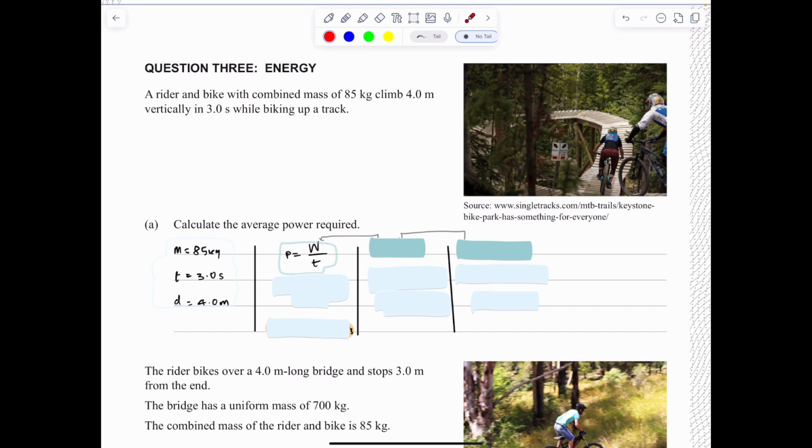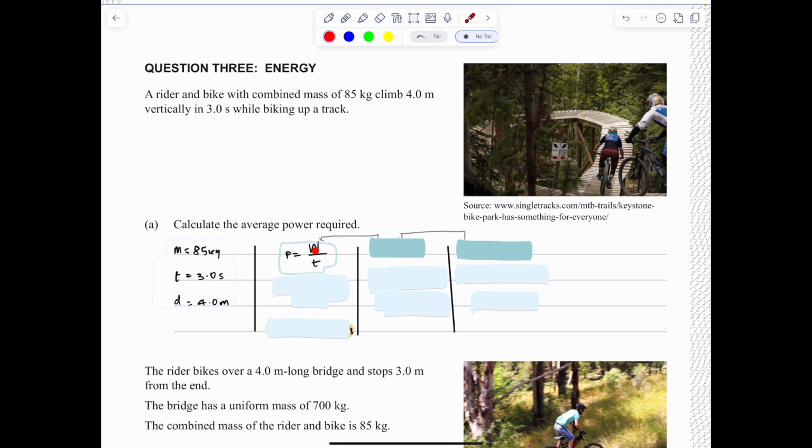It's this one here. Make sure you don't use the one for momentum with a little p. We want the power with a big P, okay? So this is the equation. How do we figure out power? It's work, W, over time. We only have time. We don't have work. So we're going to have to find out what work is so that we can find out what power is.